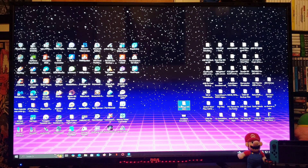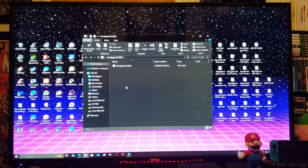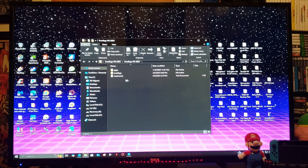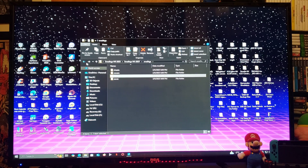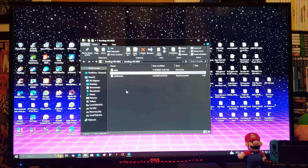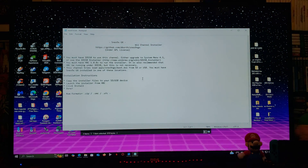It's going to be a zip folder, so you're going to have to unzip it using 7-Zip or WinRAR. Inside the SNES 9XGX Wii 2025 folder, you'll find all the files. The apps folder is going to have the SNES 9XGX emulator and the SNES 9XGX channel installer. There's also going to be a SNES 9XGX folder with cheats, covers, ROMs, and saves. The ROMs section is going to have five Super Nintendo games included.